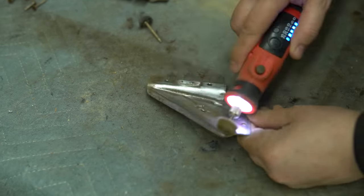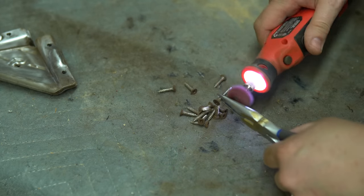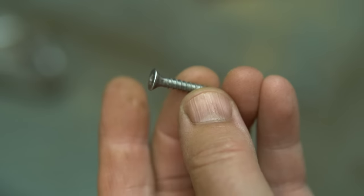I also opted to clean up the screws a little bit. These aren't going to be perfect, but I am going to spray paint them and the rust will be mostly gone and it'll look a million times better.